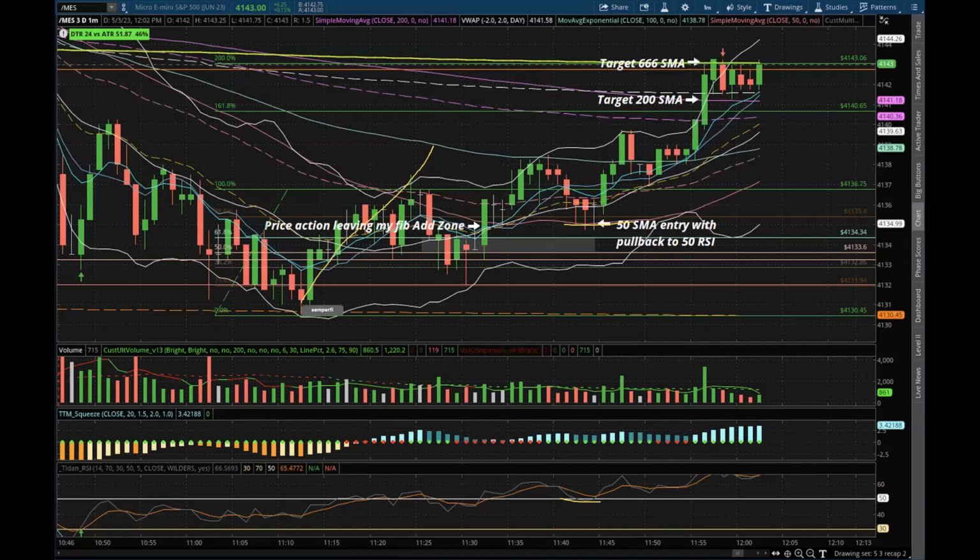If it does that, it's going to come back down to the 50 and then go back up to try to bust through the 100, either shy of the 200 or hit the 200, come back to the 100, and then go back up to smash through the 200. If it smashes through the 200, it's most likely going to hit the 666 or shy away from it, come back down, hit the 200 to gain some momentum, and then go back up and smash through the 666. Even though that's not the 200, you guys get what I'm saying.